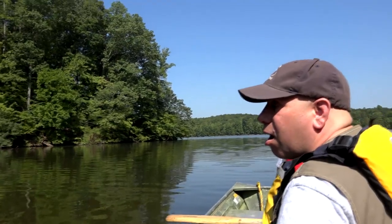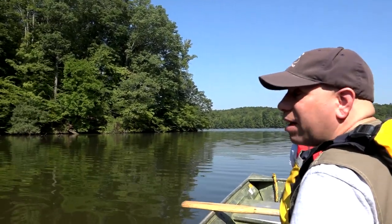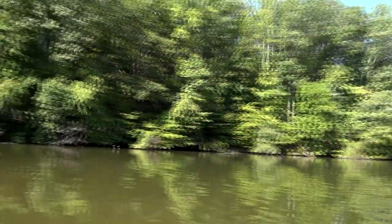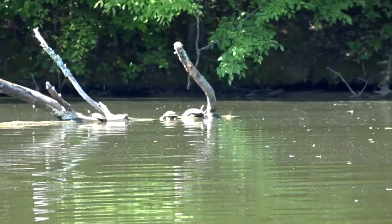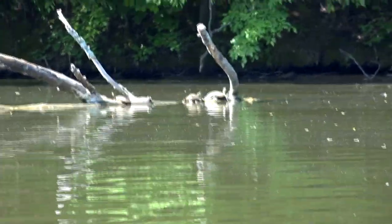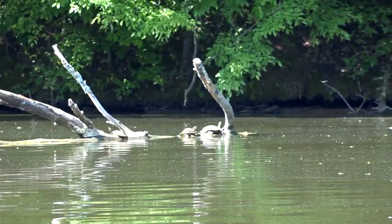What we're looking at right now are species of aquatic turtle. From this distance, it looks like they are yellow-bellied sliders, one of the more common aquatic turtles to this area. These guys are really cool. They'll come out, especially in the earlier morning and mid part of the day when it's nice and sunny, and they'll lay on rocks and logs that come out of the water and bask in the sun for a while to get their body temperature up.